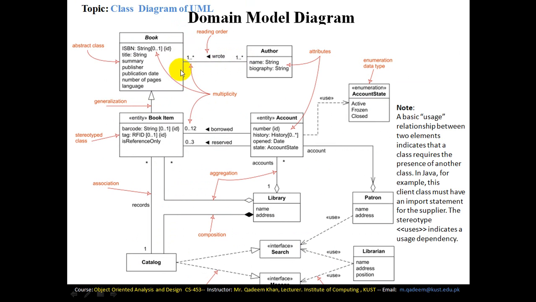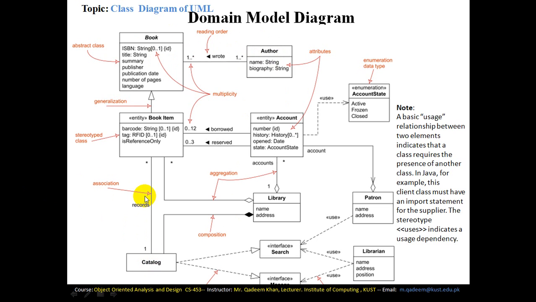What is meant by the association relation? It means that the object of this class can be accessed here, and the object of this class can also be accessed here. If this is just a straight line, that means this class can be accessed here through implementing the objects, and this class can also be accessed in this class by implementing the object of the book class. So this is called the association.